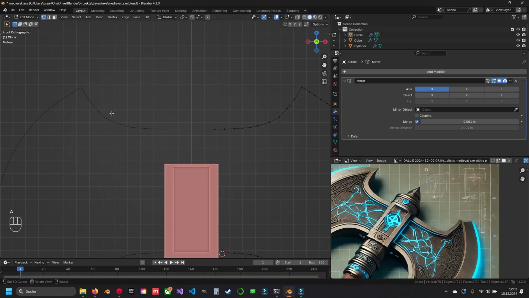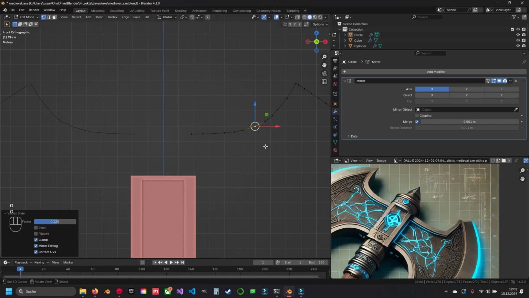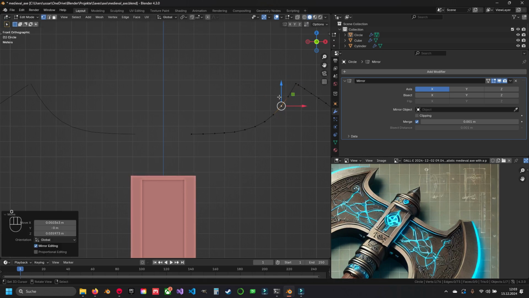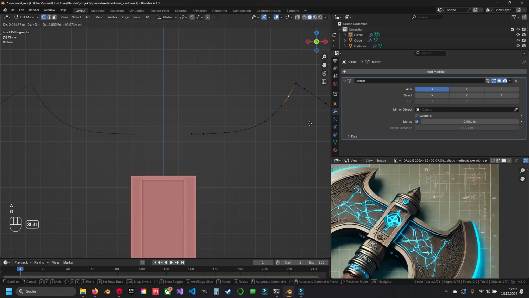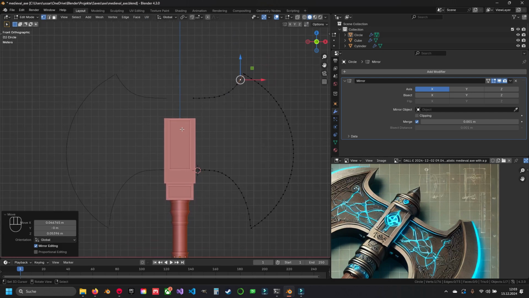Alright, now we have to be a little bit, yeah, I would say more high poly maybe. So just slide a little bit with the points, put it in different places, and you have a little bit more of high poly going on here. So as you can see, I'm moving these points here, but I'm just looking at this line here. It's a little bit easier to see if it's rounded or edgy, but it's looking good so far. That's fine.